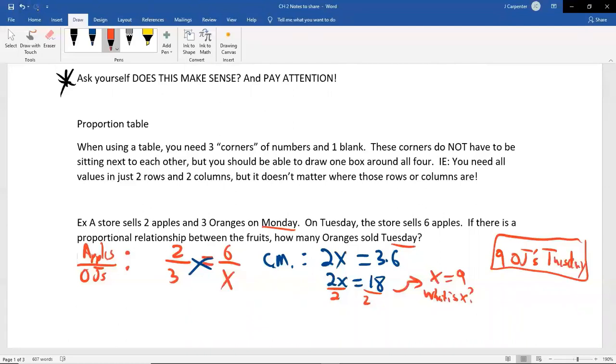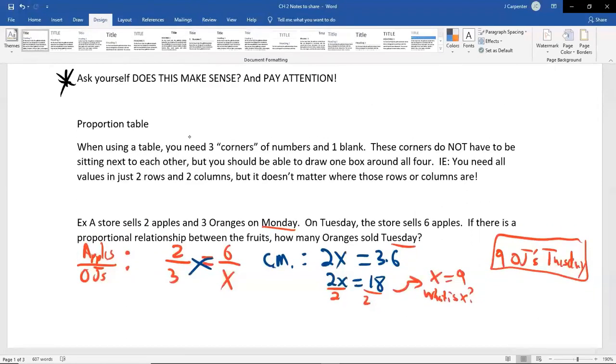Does that make sense? Well, Monday, it was 2 apples and 3 oranges. If this is a proportional relationship, that means if the apples increase, so should the oranges, and they should be increasing in a similar manner. Now, I haven't described what that similar manner is yet, but we will shortly, probably today, maybe next class, we'll see, but I'll tell you the specifics sooner than later. So 2 apples went up to 6 apples, 3 oranges went to 9 oranges, they went up. So as far as we know for now, that makes sense that they're a proportion.